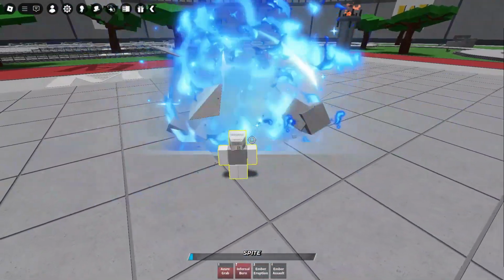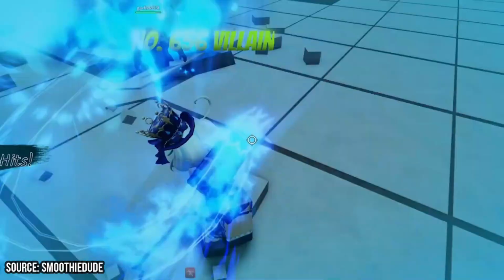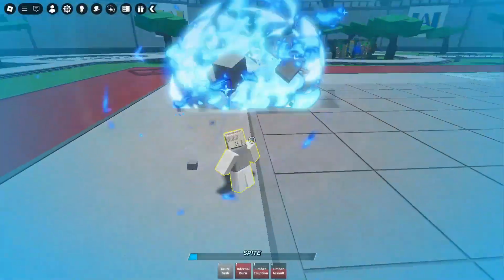His second move, Infernal Burn, used to be this blue little fart, which wasn't really that good aside from that one combo extension tech that isn't even guaranteed. The devs updated the move to be a projectile that can be aimed vertically using the aerial variant.